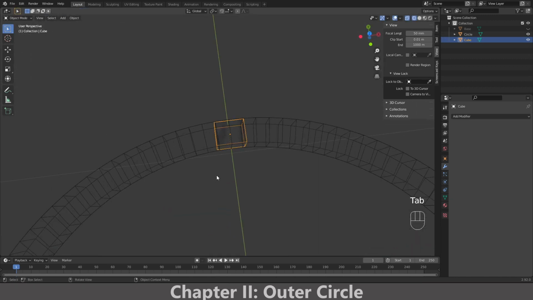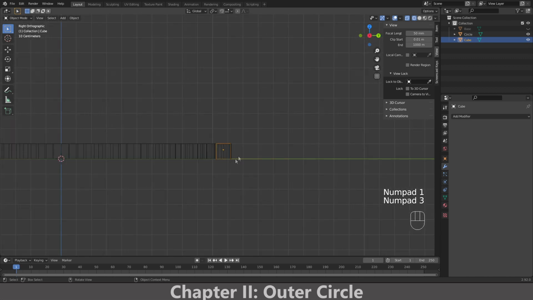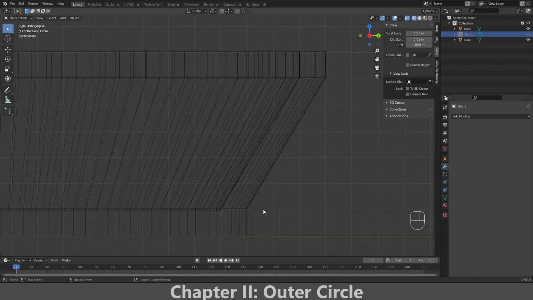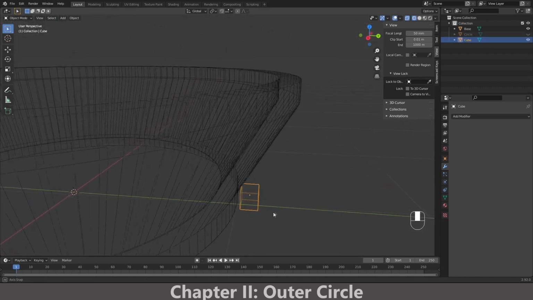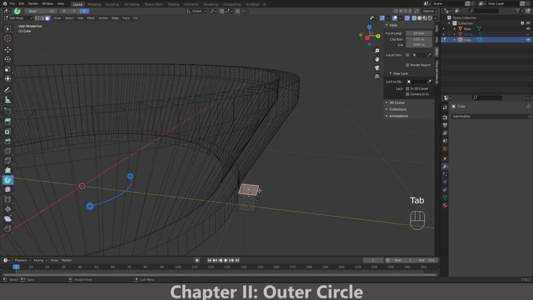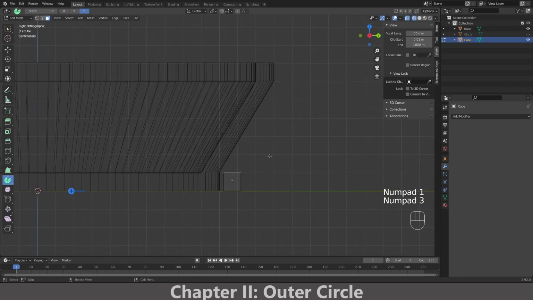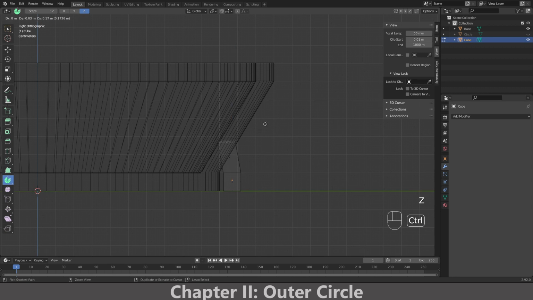Okay. Now I will make the circle object invisible. I make the base object visible again. I select the cube. I go into edit mode, my top face is still selected. And I press E to extrude and Z for the Z-axis. And again, I hold down the control key.